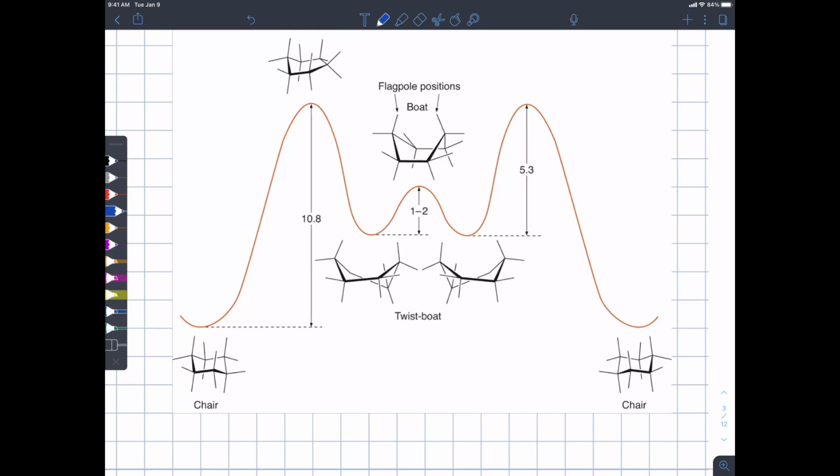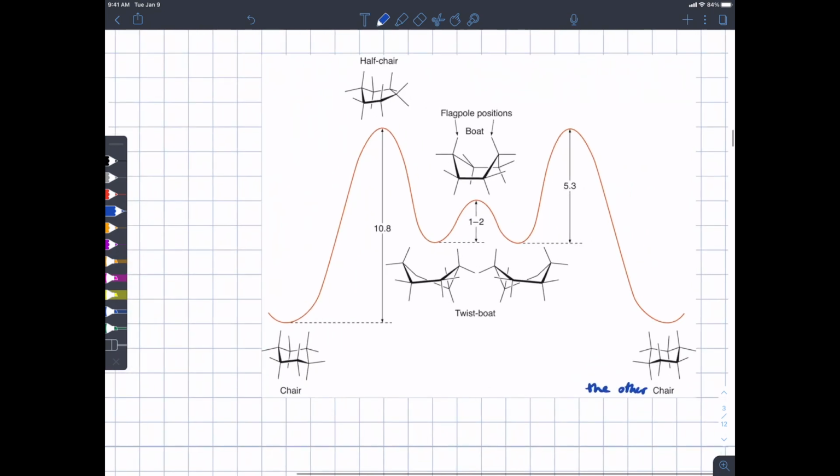I tell my undergrads that this allows you to have a secret nerd joke by which you can recognize other nerds at social functions and parties. And the question you ask is, what is the opposite of a chair? And the answer is the other chair. Yeah, only chemists laugh at that. Everybody else is like, okay, moving on.